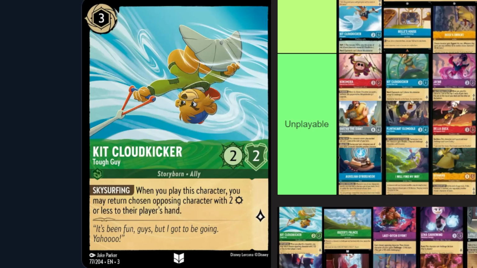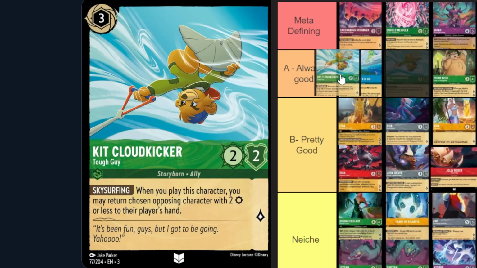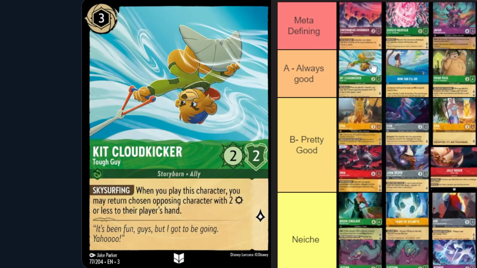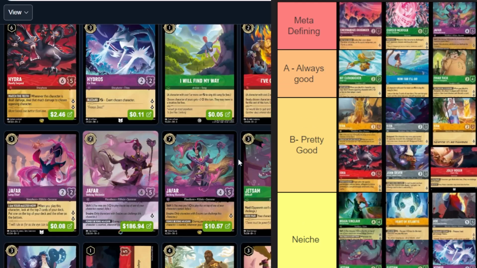I'll come back with it. I think this card is phenomenal. We are putting this card in A tier. It wasn't quite meta defining. Like people aren't winning their games all because of Kit Cloud Kicker or building their decks around avoiding Kit Cloud Kicker, but it's definitely an A tier card for sure. Looking at some of the other ones, I think those are the only 3 kits.